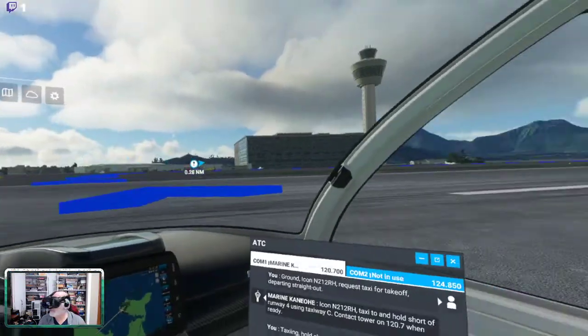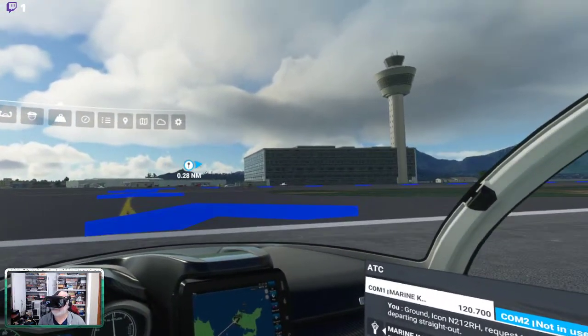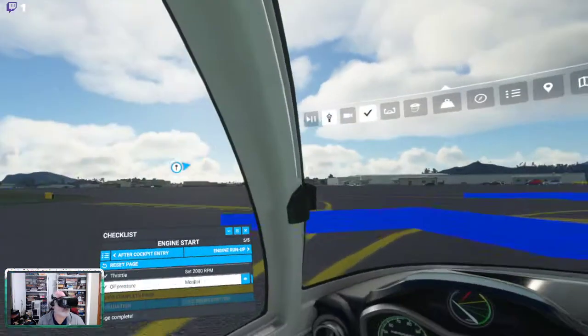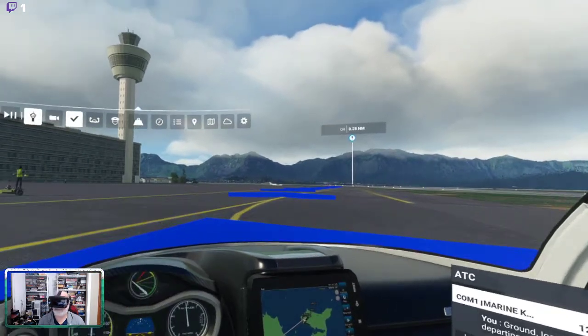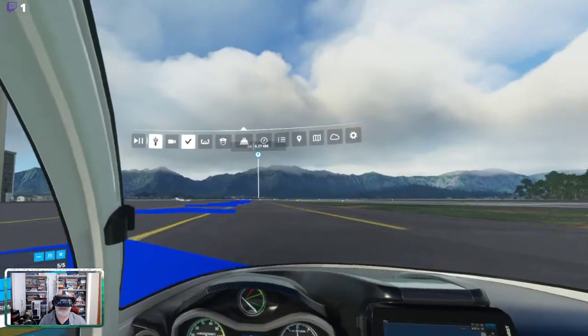Oh, wow. Did I just cross the runway without looking? I sure did. Bad Uncle Mark. I should be more careful. Wide turn. Don't hit the airport people. The airport workers. Okay.